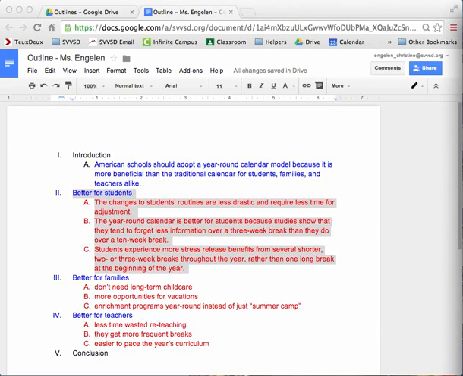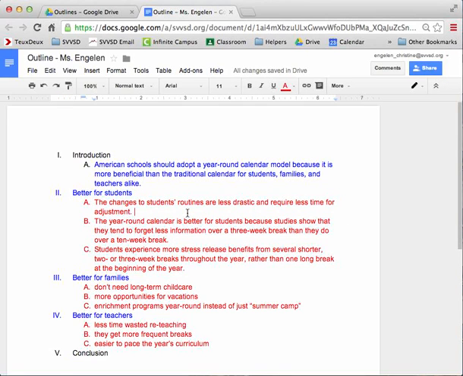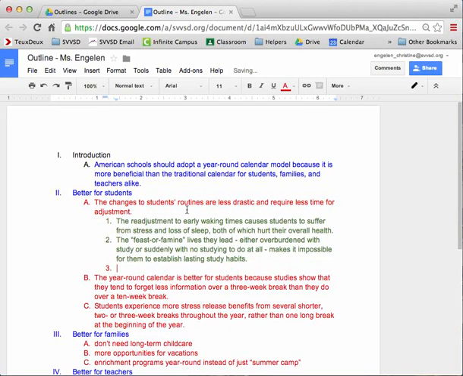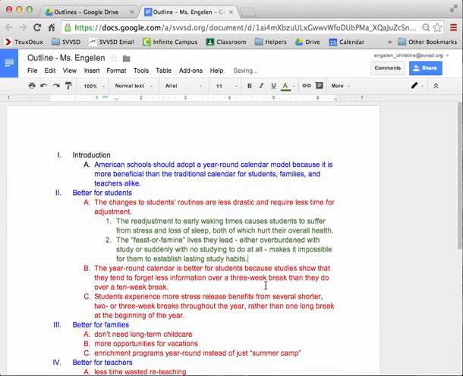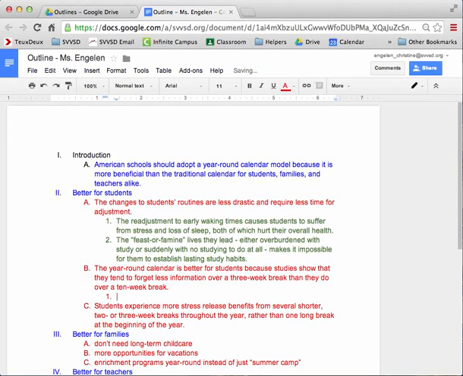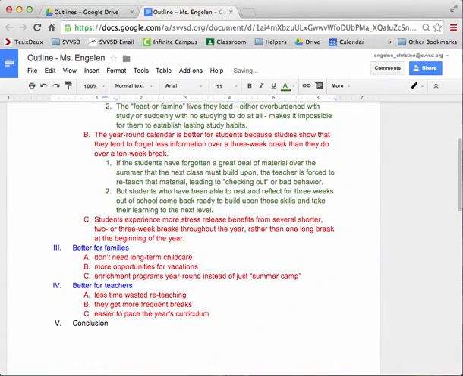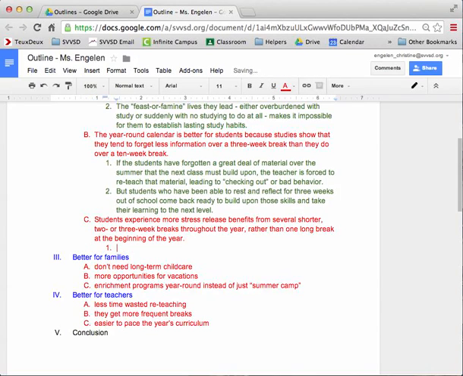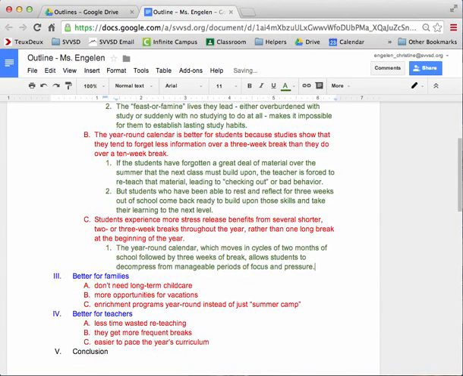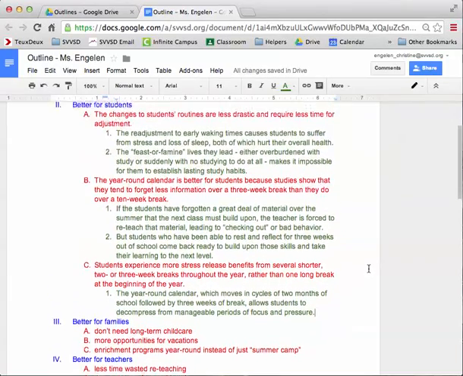To save us a little bit of time and to let you pause and read as you choose, I have already written in a couple of my warrants, and I'm going to add them at this point. If you would like to wait until I get them all in and then pause the video and read what I came up with, you can do that. So here's the second group of data, of warrant, and the third one is here. This is just going to be one warrant sentence. There we go. So go ahead and pause the video and read over what we've got for warrant here.